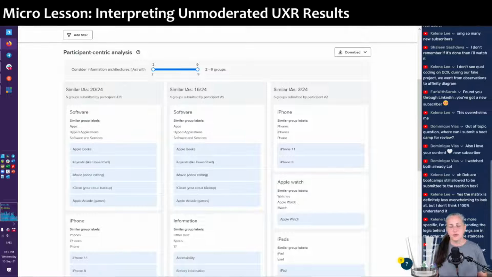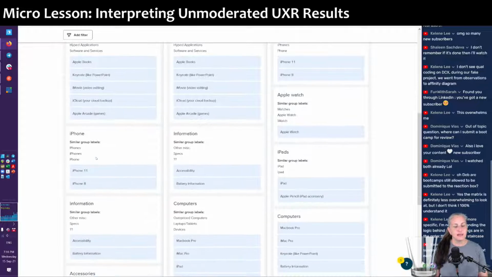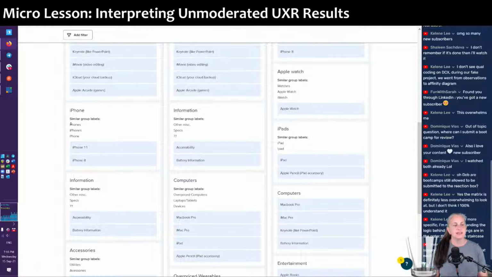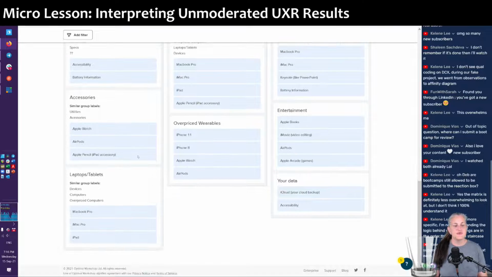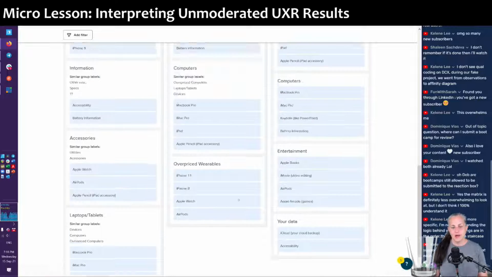But yes, you do assume that the person using this will understand what these are, but it's certainly the case where sometimes people don't. Maybe people saw accessibility and they had no idea what that meant, so they had no idea where to put it, and very often it got put in the question mark box. But you can see how something like this is starting to help us out by showing us people called this phones. Here, people called this, here's accessibility and battery. They went together. They had a high affinity, but people are like, other? Question mark? They just don't know what to do with these things. So we might have to figure that out ourselves if we don't see anything super helpful from the audience.